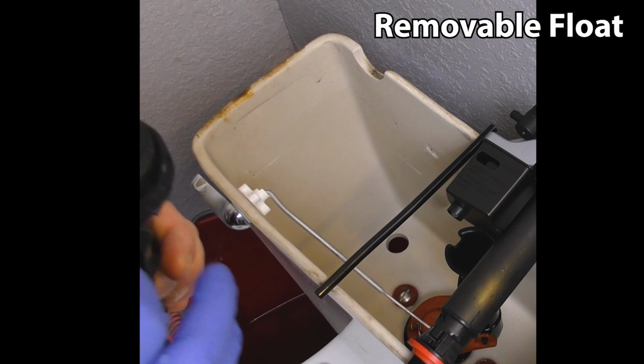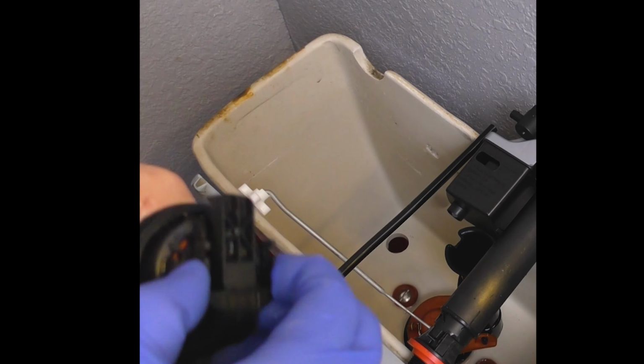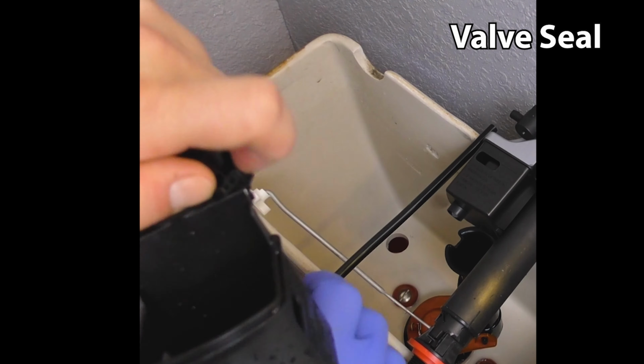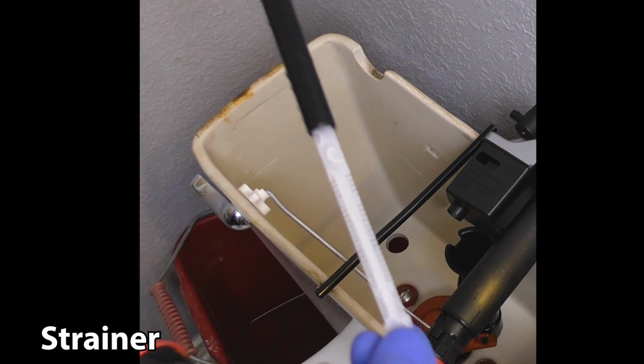So after a month or so, I got tired of that sound and I decided to figure out what can be done with it. So I disassembled the whole thing. I went through all of the cleaning instructions that Korky provides on numerous videos and websites, and nothing really helped. Nothing changed that sound.